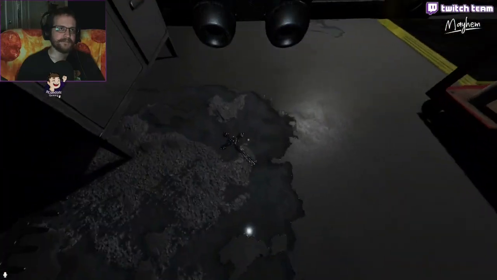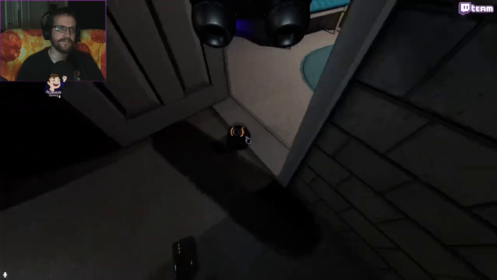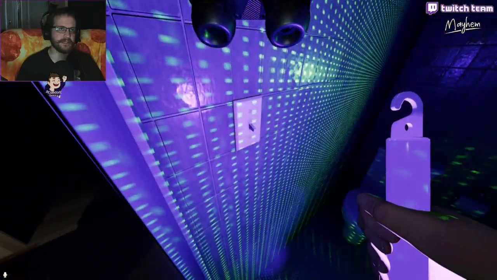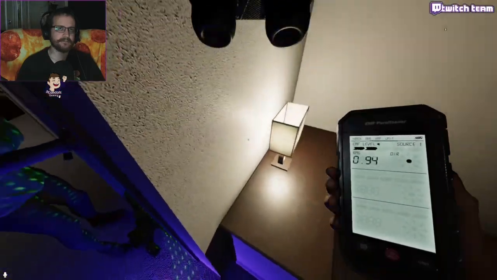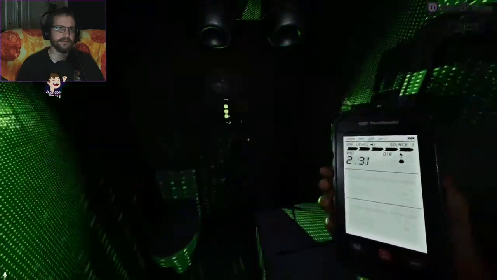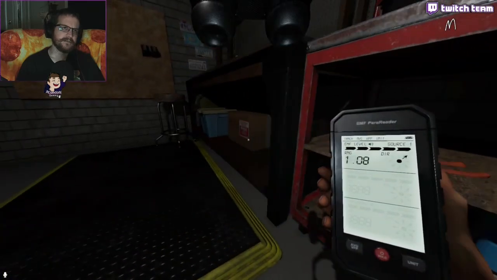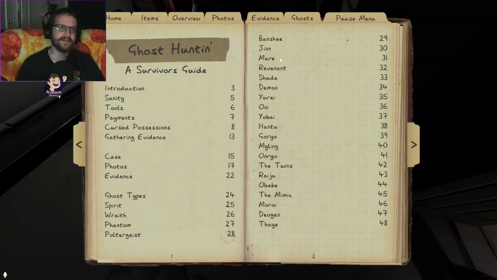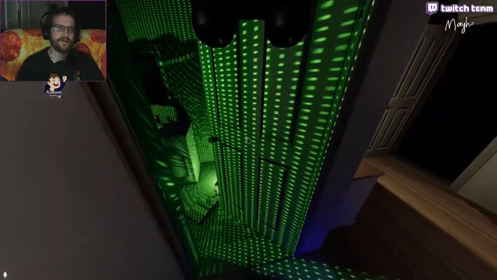Zip, zip, zip, zip, zip. Oops, wrong one. Nothing on the light switch. Wait, did it turn that on? Oh, I got the parabolic. EMF 5. EMF 5 in here. Where? Wait a minute. There's stuff missing. Poltergeist? No, it can't be with EMF 5, right? Where's EMF 5?